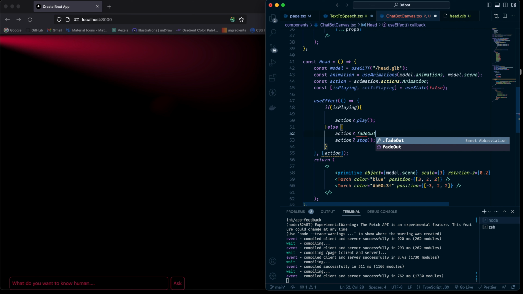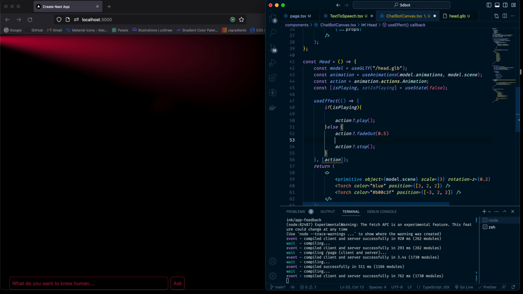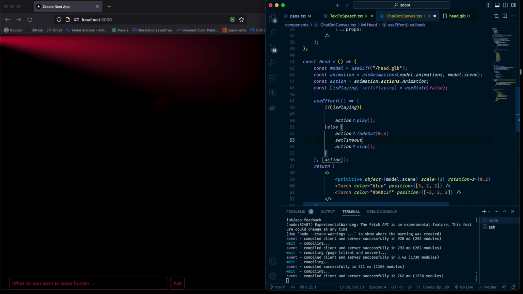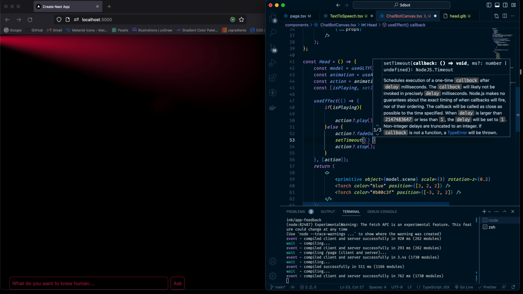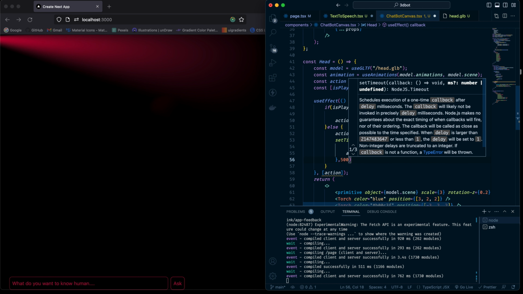So we could use fade out, fade out in 0.5 seconds, and then it should stop. We could also set a timeout function, and we could put this as 500 milliseconds.